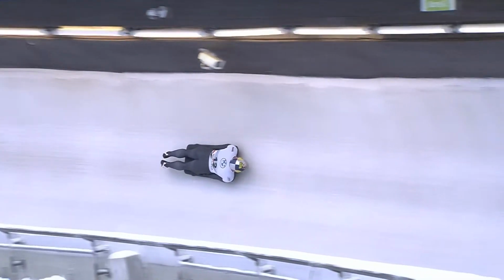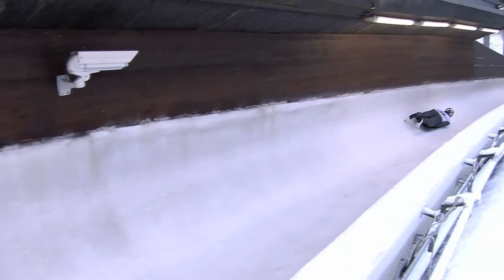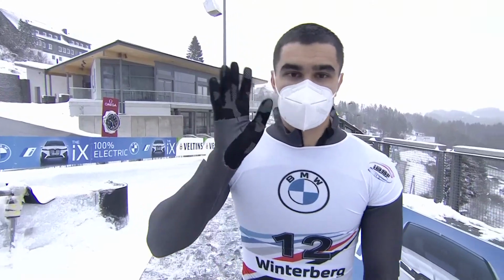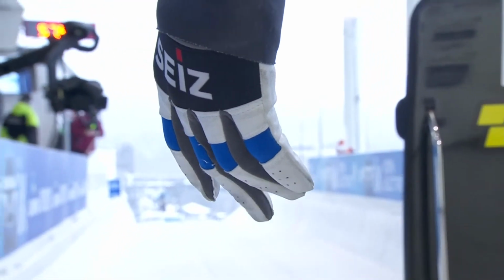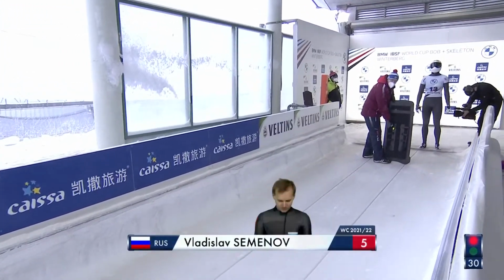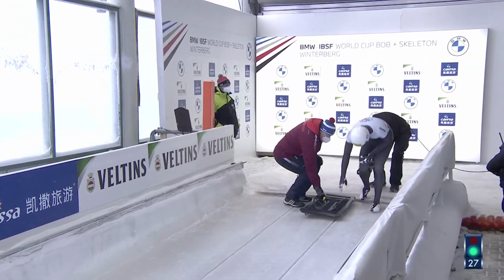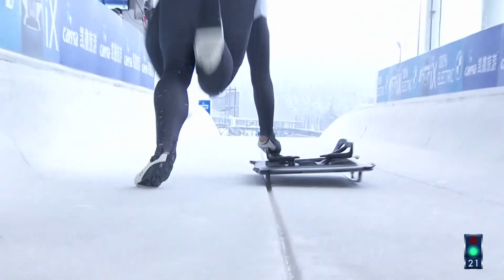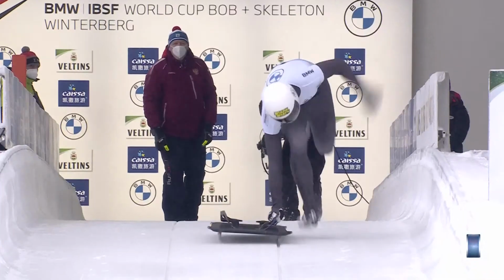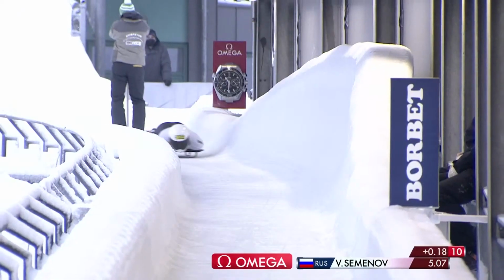Glass half full, Martin. Glass half full. Everybody's using that left-hand groove as the athlete looks at it, because the right-hand one is now full of snow. But he's in 4th place, which is his best result here ever. Vladislav Seminole, 8th World Cup start for the 24-year-old now. This is a young man who might really be able to challenge Tretiakov in a year or 2. Raced here in the ICC 2018, Europa Cup 2019. Raced here in December, his World Cup debut. So this is his 2nd ever World Cup run on this track.